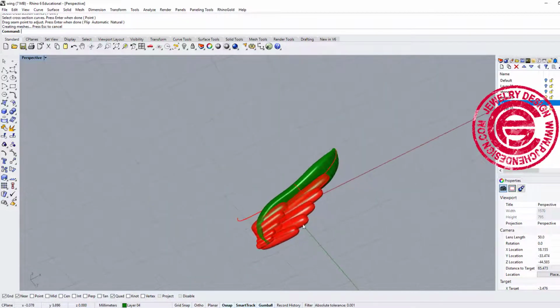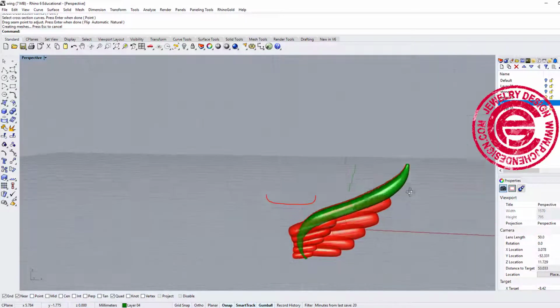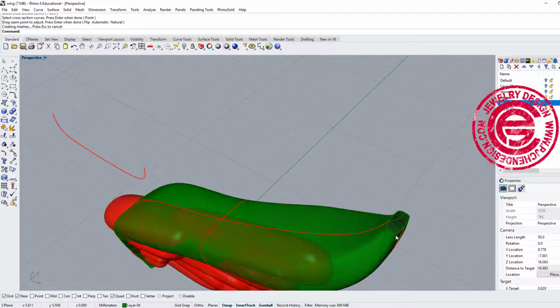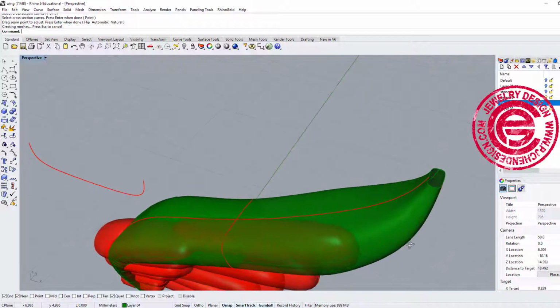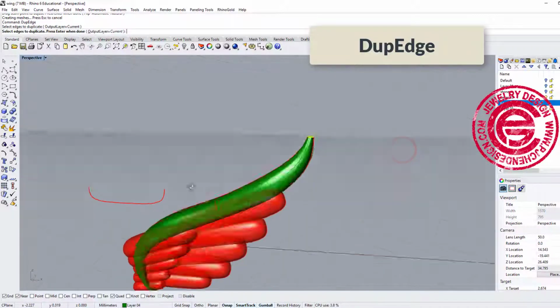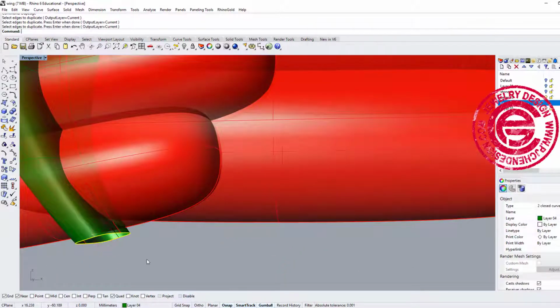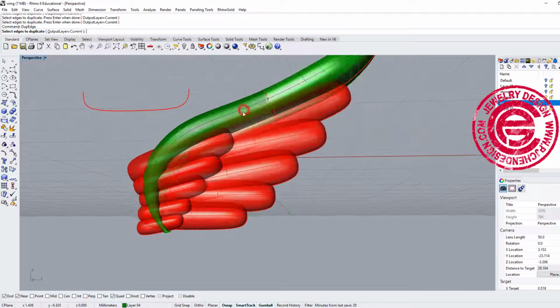I do find it's a little bit bumpy there. I do not want it to bump like this, and I actually need to have the bottom a little bit taller. So what we're gonna do is duplicate edges of this end and also this end right there. So now we're gonna delete this guy.